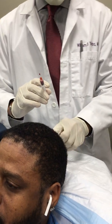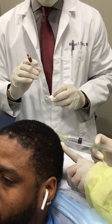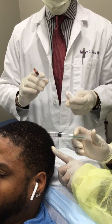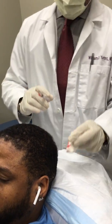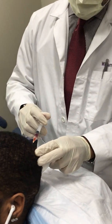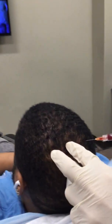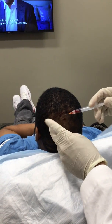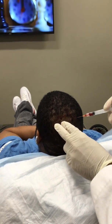I put a little bit more lidocaine right here in the vertex. We use lidocaine with epinephrine sparingly, but you have to numb the scalp because if they're screaming and jumping, it's not going to be a good day for anyone. Again, one centimeter increments — you put a little tuberculin wheal. This area I'd expect to see a lot of progress.